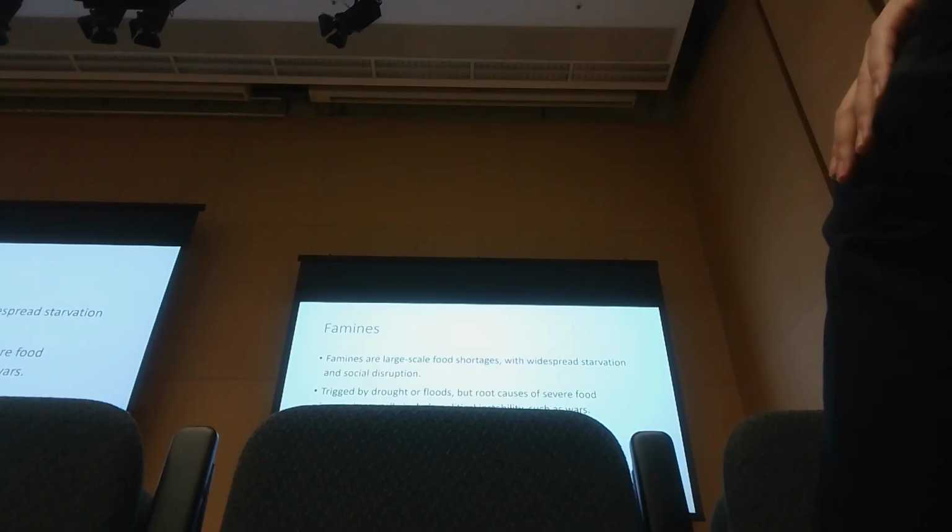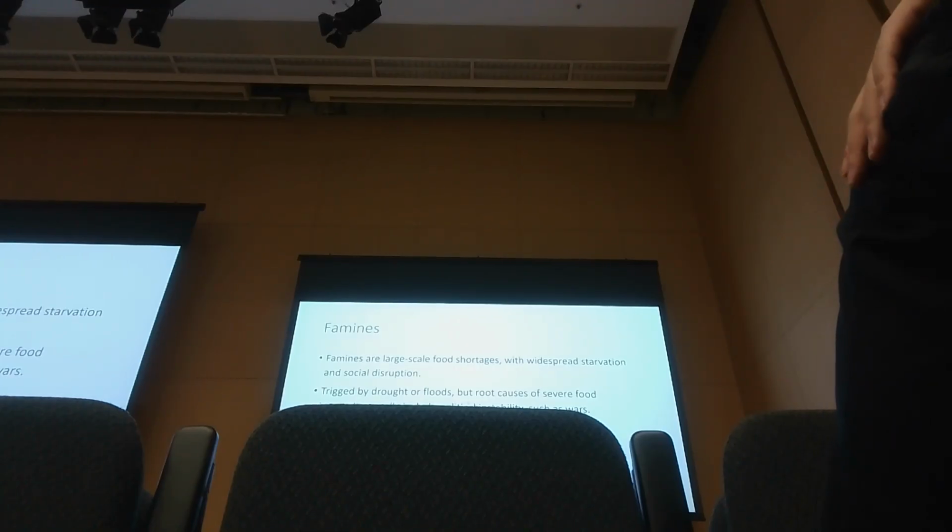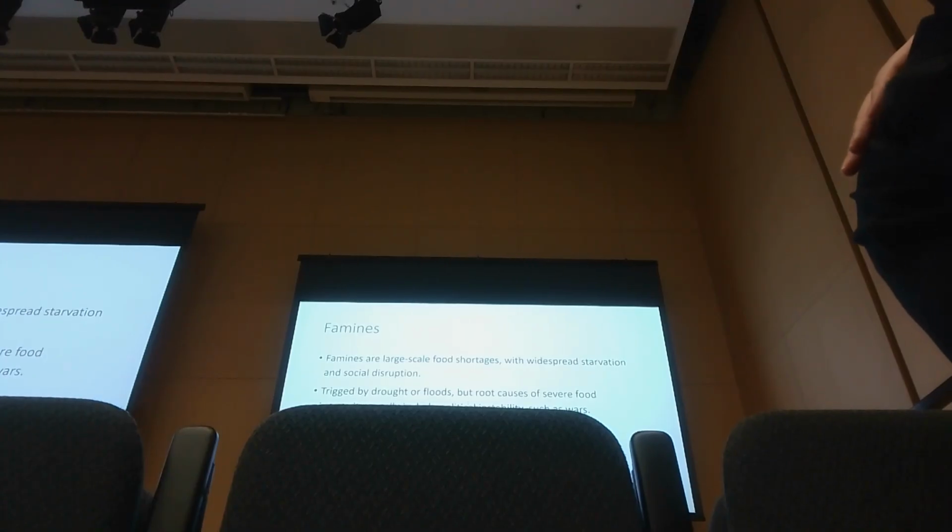So if you think about it, if we have a more sustained civil system and a certain area has drought or flood, then potentially they can receive some help from the close regions. But if the place already has political instability, then the condition will get worse. So basically, the root causes of severe food insecurity include political instability, such as wars, and some other important issues.